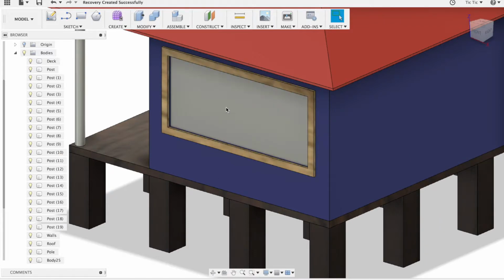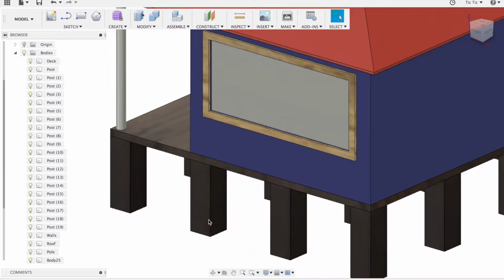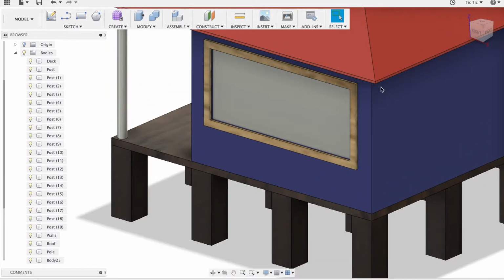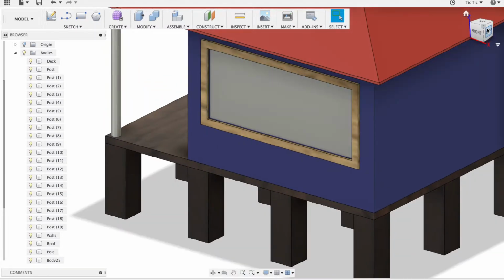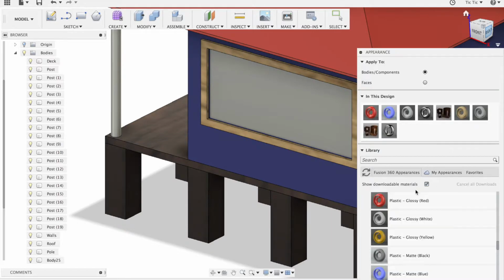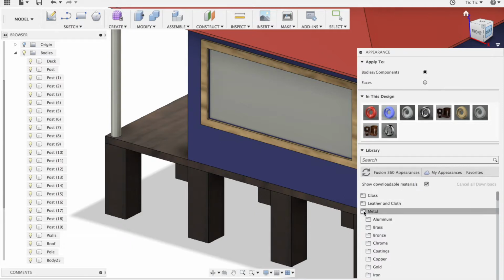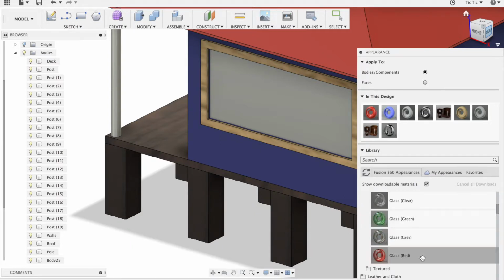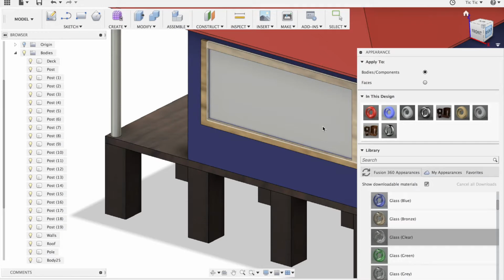And now I've got this, I've boarded it up. It's like I've created a board to board it up. So what I need to do is go into appearance, and there is a whole section of appearance called glass. There it is right at the top. And I do like my smooth glass for this one. Just go for clear glass. You can go for a colored glass if you want, but just clear glass will be fine at the moment.